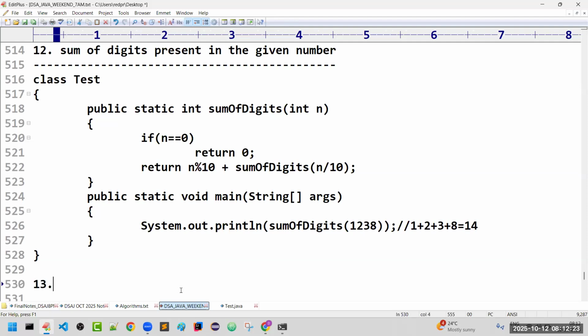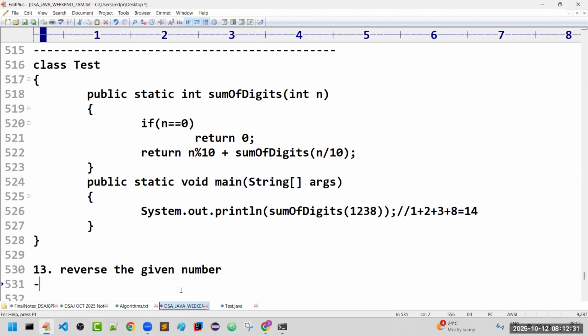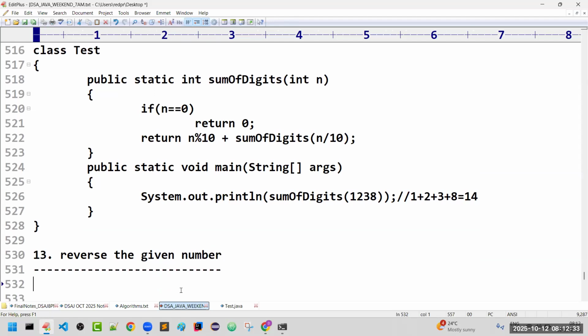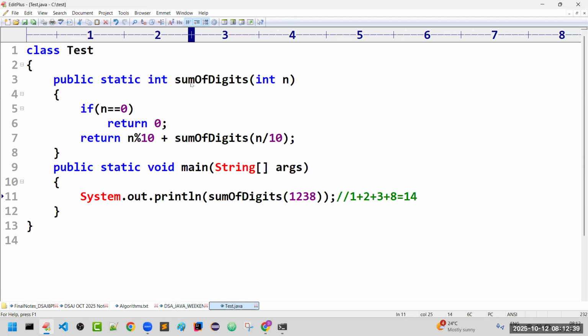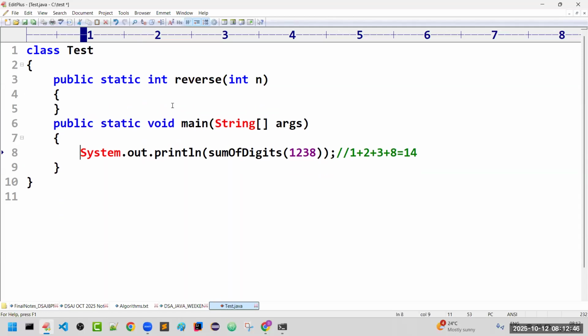So the next one is I want to reverse the given number. Let us see how you can calculate the reverse of the given number. I am taking the function name as reverse, and let us take the same input here.